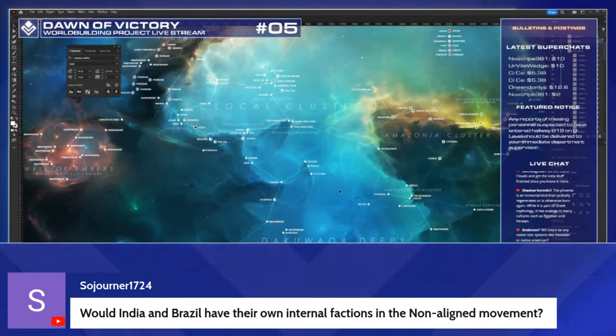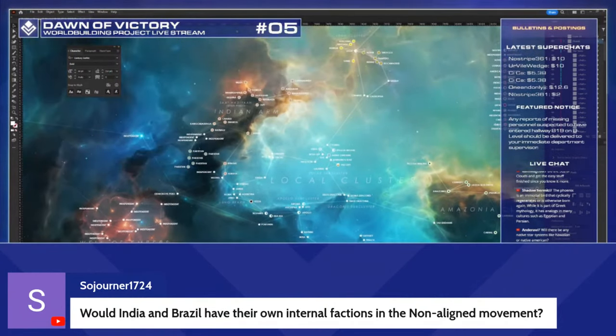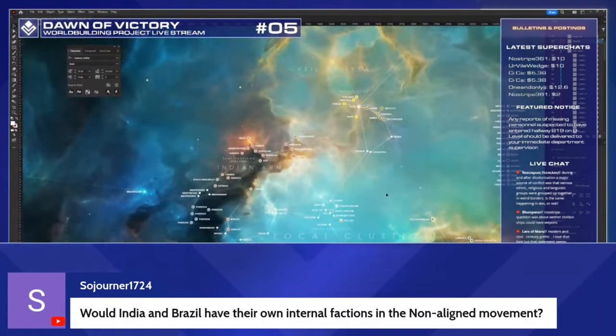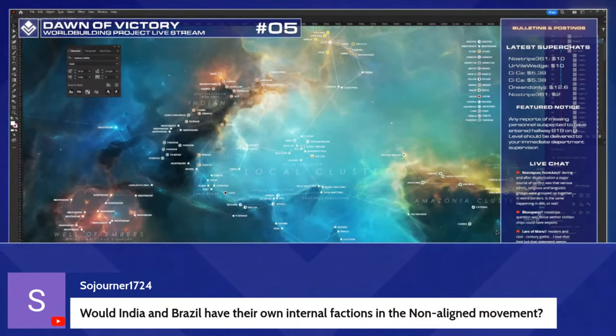Would Brazil and India have their own internal factions in the non-aligned movement? Yes. The non-aligned movement is different from the other organizations in the sense that it's not a solid bloc. It's more of a declaration of intent, if anything. It's nations coming together to say, we don't want to be a part of the Cold War. But, you know, you can't always trust them. Brazil might have its own geopolitical alliance it's trying to create. India might have its own thing. Just because both are in the non-aligned movement doesn't mean they're not playing power politics. It's just saying that they're not dedicated to one superpower over the other. So, yeah.